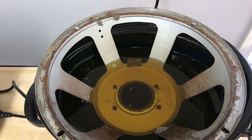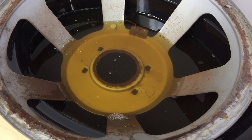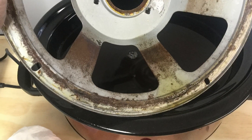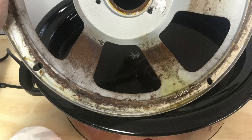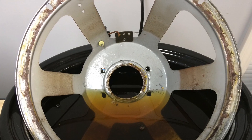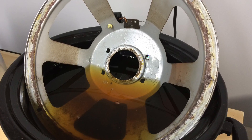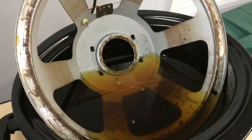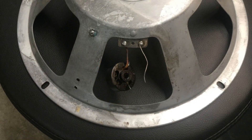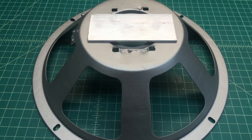Here is just a little de-rusting on the speaker frame. I finally got a little break in the weather, and I was able to get half of the basket itself into the crock pot with a little Evap-O-Rust, do it in sections, and get it cleaned up. Then I had one day where temperatures got into the low 60s and was able to spray a couple coats of paint on it — not my best job, but the best I could do with the weather conditions presented to me.